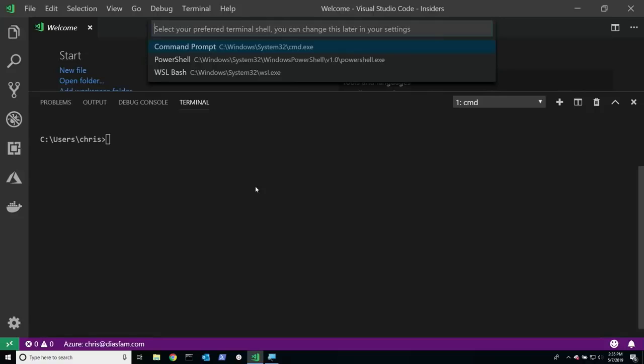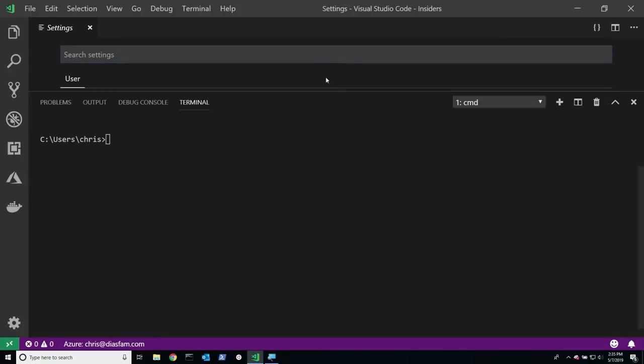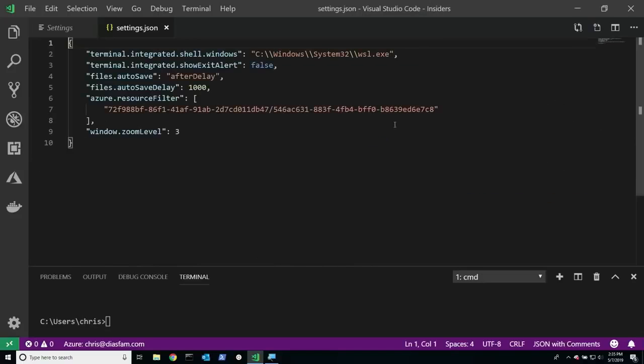On Windows, because the location of all the different shells on Windows is a little bit harder, you can say terminal, select the default shell, and it'll give you a prompt of all the different terminals on your machine. And this one, maybe I want to run in Bash. And then if I come into my settings file inside this Windows instance, you can see that it actually wrote into the settings what shell to use. So you can go and customize that inside VS Code.